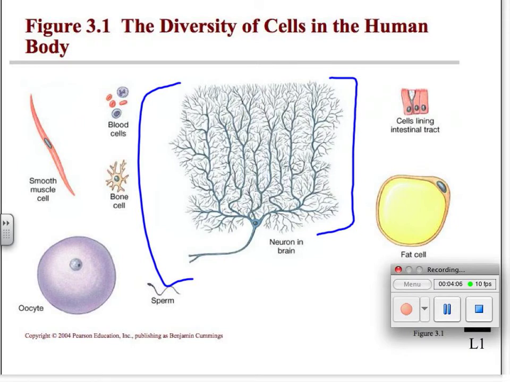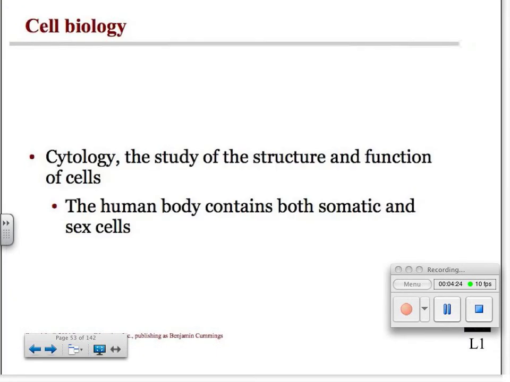Big fat globule for energy storage. Here you've got little hair-like fingers that project into the intestine to absorb food. Neurons making connections, blood cells, small, transporting things around, and lots of nutrients for a developing baby, and so on and so forth. Cells are awesome. They make our world.